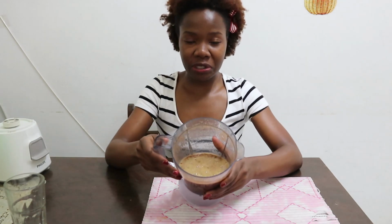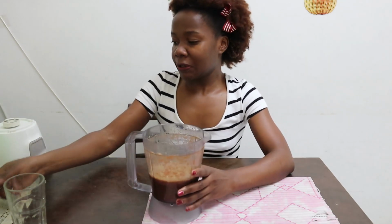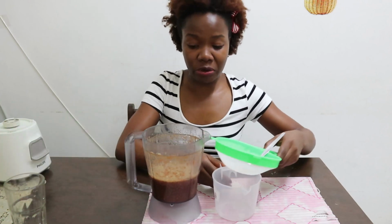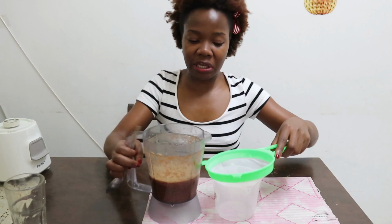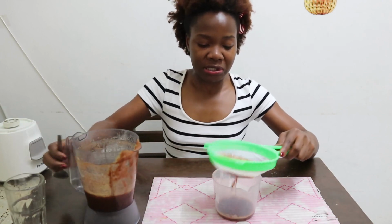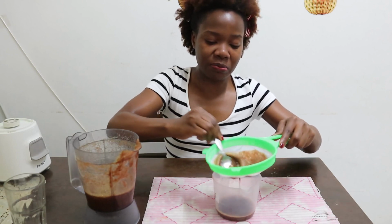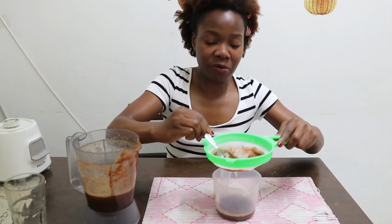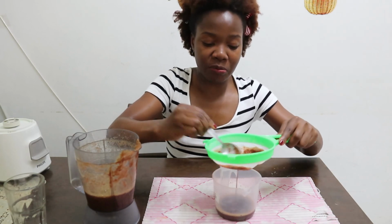So this is what we have, and as I said yesterday, you can take it like that or you can sieve it. Yesterday I just took it like that. Today you can do sieving. If you have no juicer, just blend it and sieve. Remember, it's taken first thing in the morning.